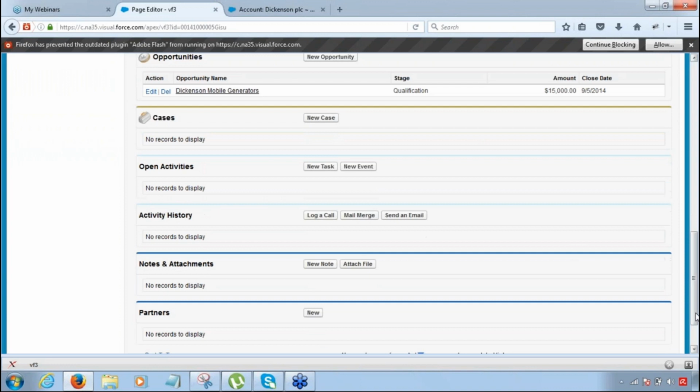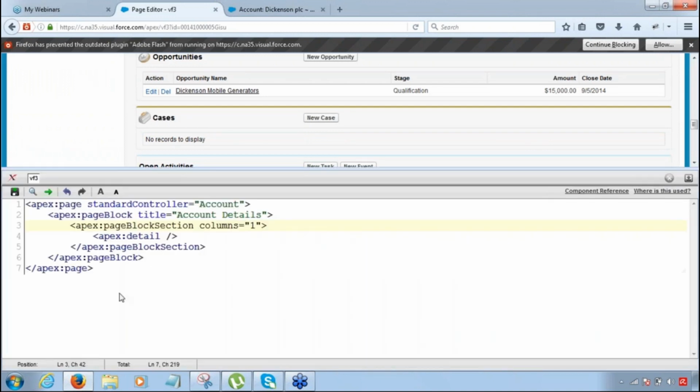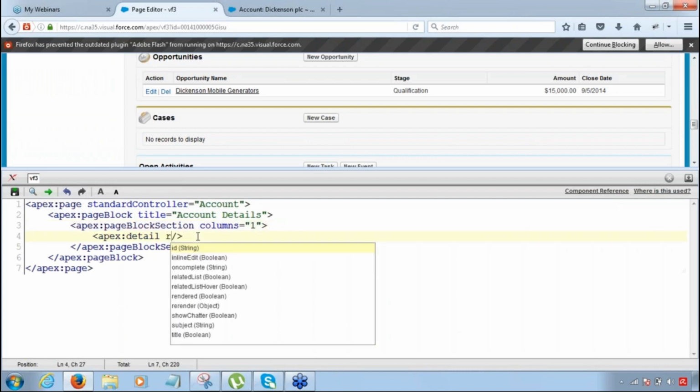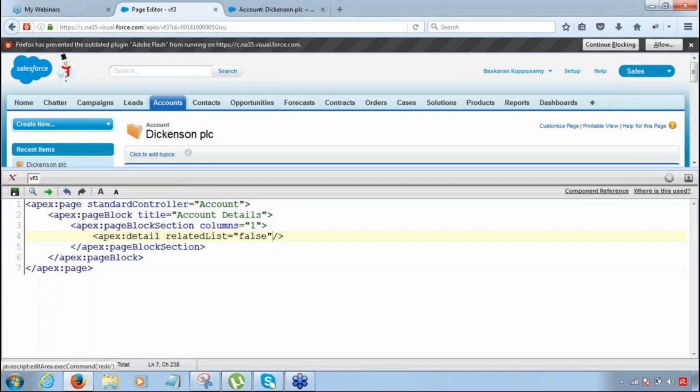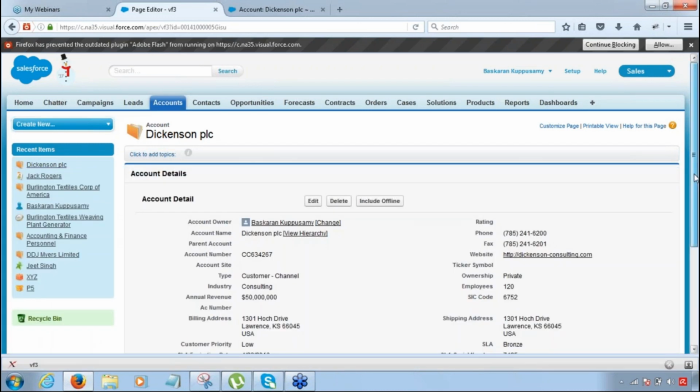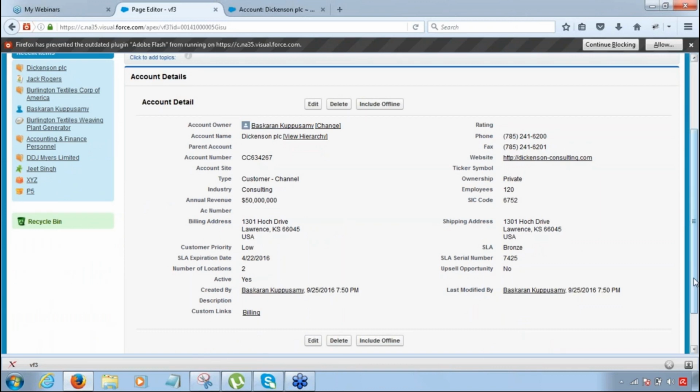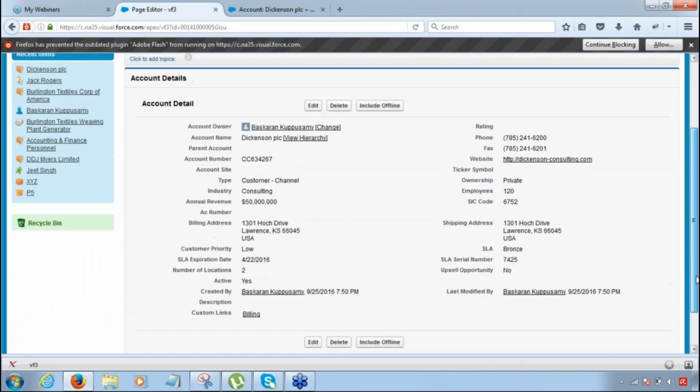Now let me just remove the related list from here. From the details, I do not want the related list. Make related list equals false. Now the related list has been removed.